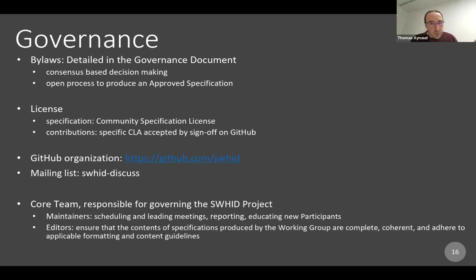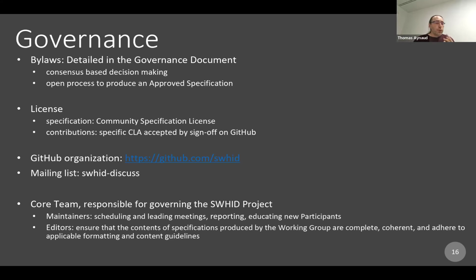It's a Community Specification License, and for contributions, we ask contributors to sign off with GitHub a specific CLA. We have built a GitHub organization dedicated to the SWHID and a mailing list dedicated to the SWHID. And the core team is responsible for governing the SWHID project.